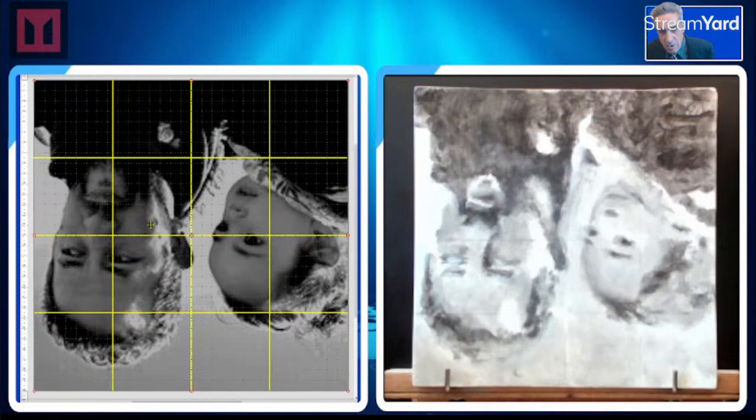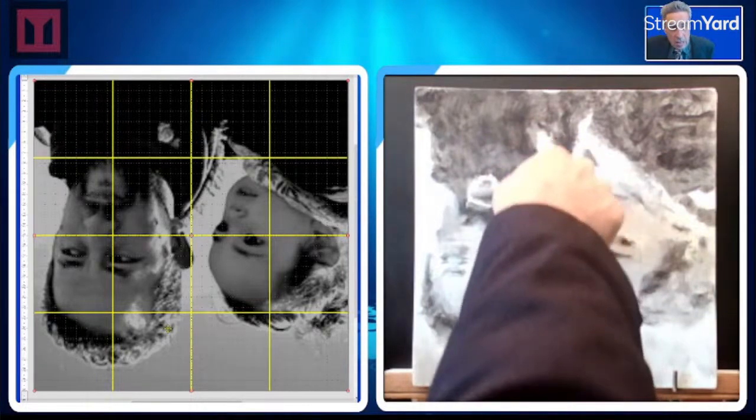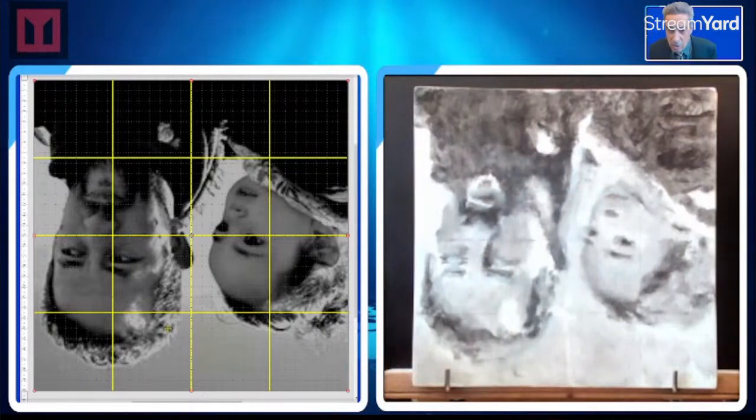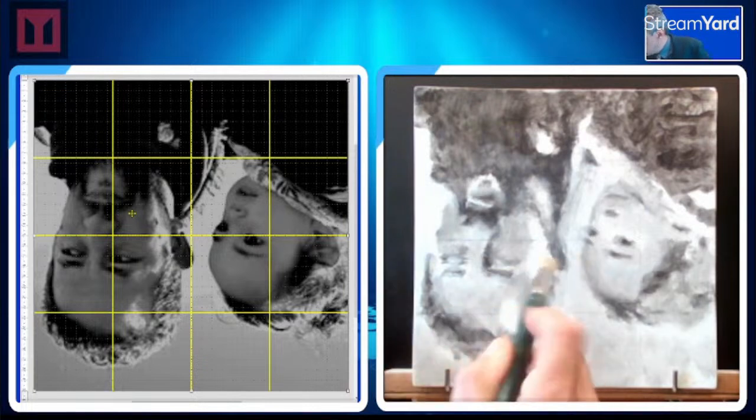If we see here, we've got some medium dark tones. I'm going to look all over this canvas for this type of tone — not the darkest tone. That tone there can go right there. I want to see that's sort of the middle of that quadrant, just off to the left.